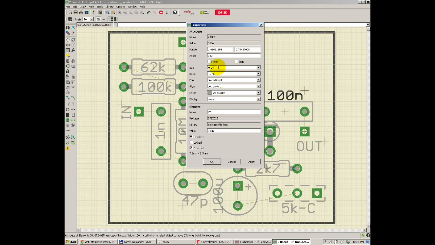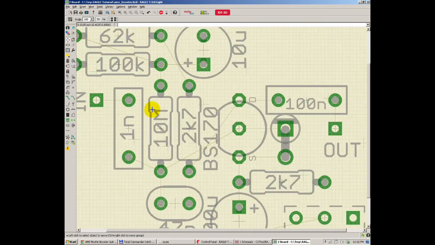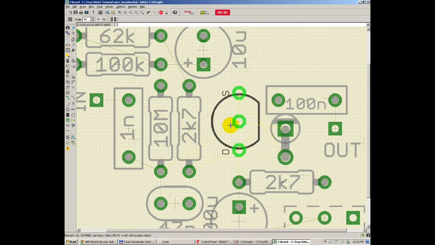I usually go with 0.04 inches with a ratio of 12%, and every time I'm using a vector font, so I can squeeze this inside. Also, having only one transistor on the board will allow me to delete the info because I already know what kind of transistor I'm having here.